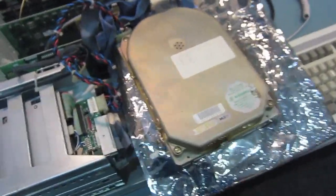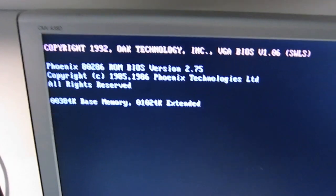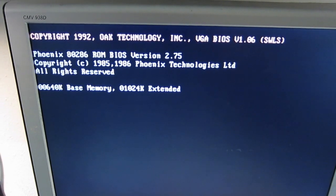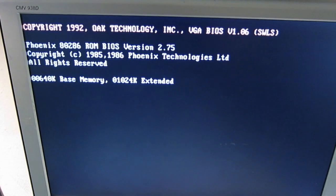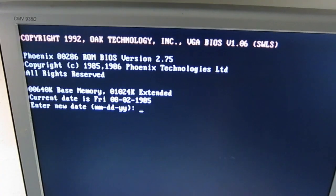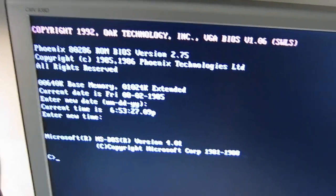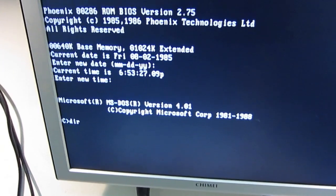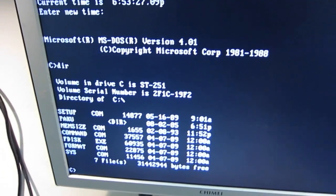This is it. No floppies. Nothing in there. It's all hard drive. Listen to it spin. You want me to enter the date? And the time? What's that? I'm at the C prompt. Fantastic. And that's what I call a complete success.